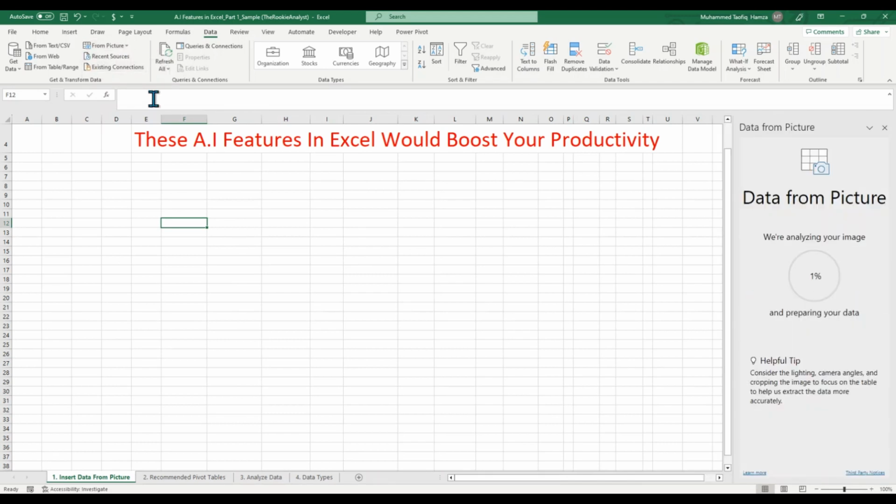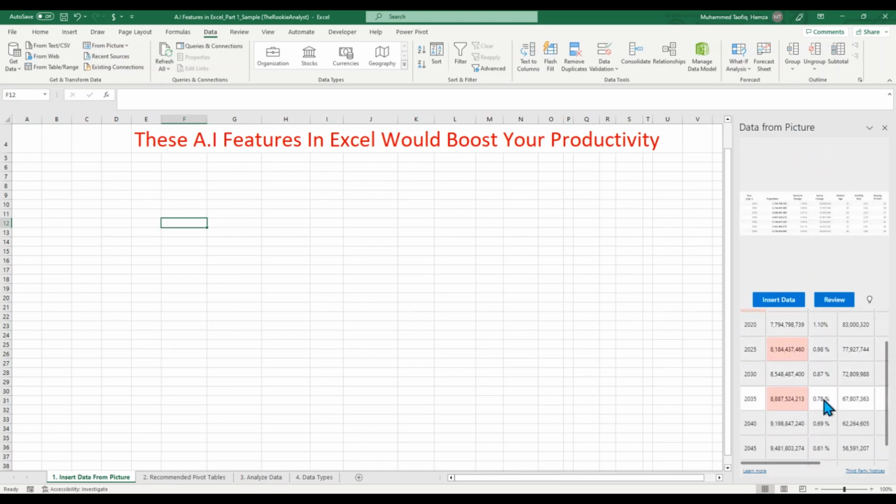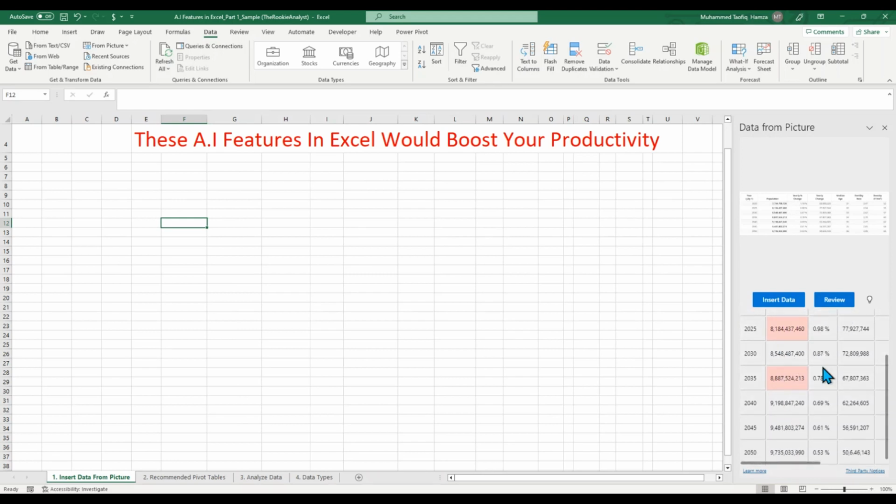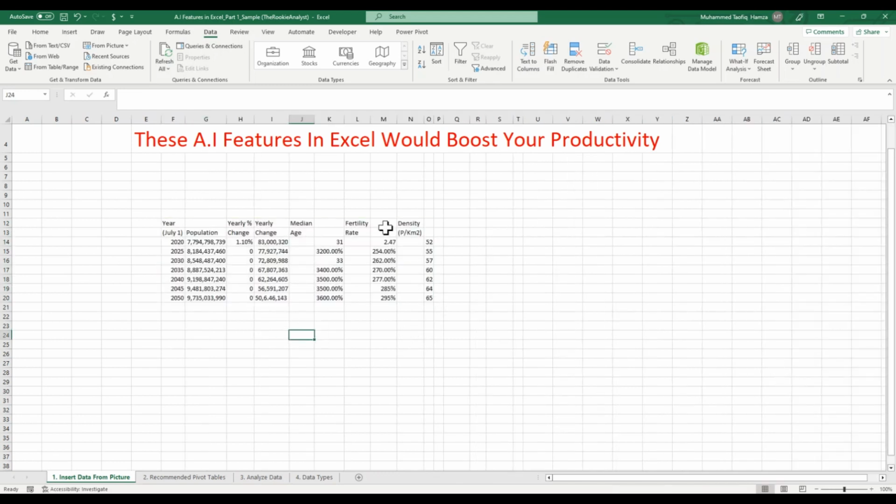So all we need to do is just to select this, and then we have this data from picture panel here. And the interesting thing about this is that it shows you the data that are not properly extracted, that is data with low confidence score, and it does this by highlighting, and then you could see there is alt text here showing you that it has a low confidence score. This means that you need to review and validate this data, as Excel is not responsible for the data that you actually import. So you have the option to preview it now, or better still, you could just go ahead and insert the data, and then insert anyway, and then your data appears here.